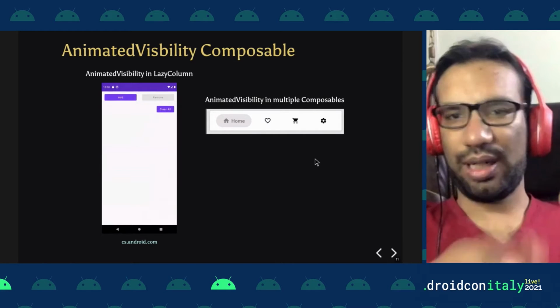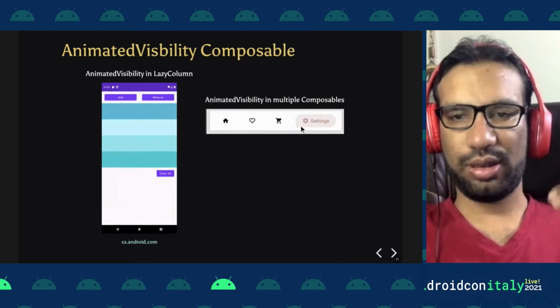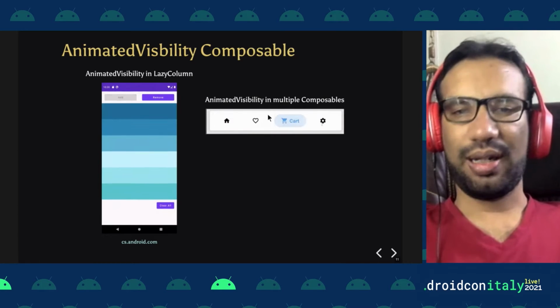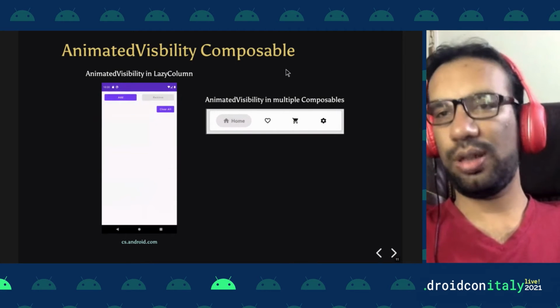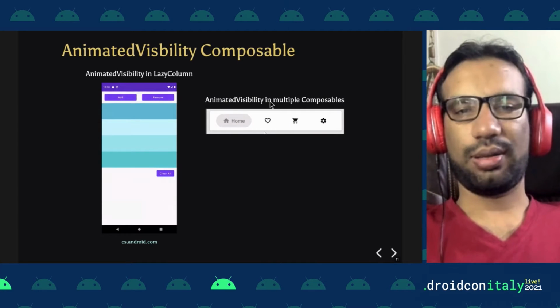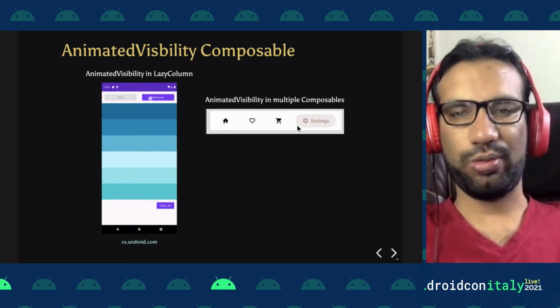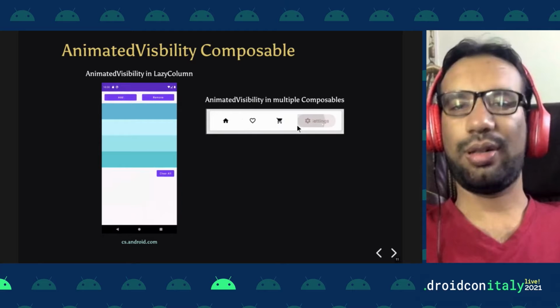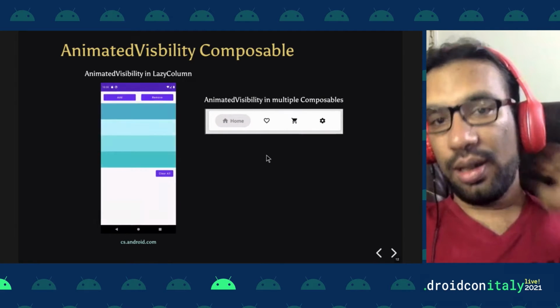So using this method and default transition, Jetpack Compose did it for me. All I had to do was manage the data that which item text is visible and which item text is not. And it provided me with this beautiful bottom navigation menu with merely 60 to 70 lines of code. So it's very awesome.